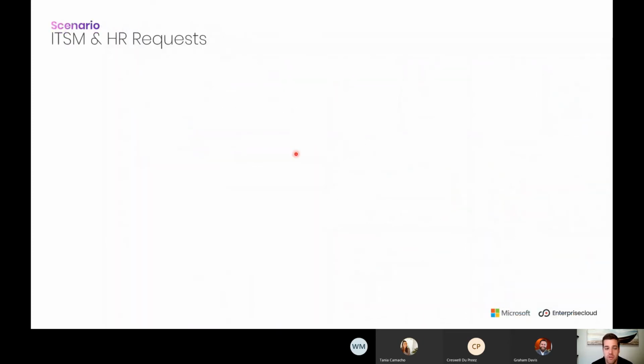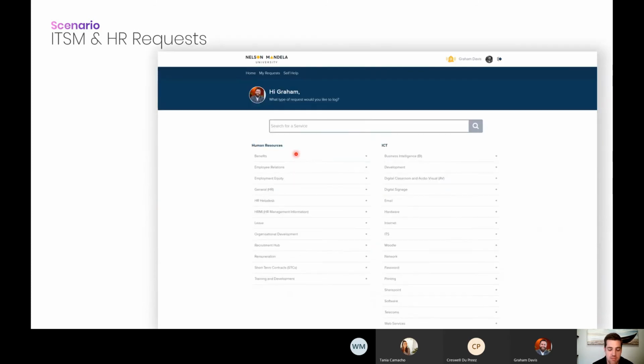From a scenario point of view, I'm going to show you a couple of things that we've done with the Nelson Mandela University down in PE. Craig's probably having a little chuckle to himself, some stuff that he was involved in ages ago, but over time we've helped to evolve it. This is a simple situation, similar to the Curo environment that I showed before, where we have the ability, from an internal staff point of view, to log an IT call, or connect with human resources to log an issue, or whatever the case may be.